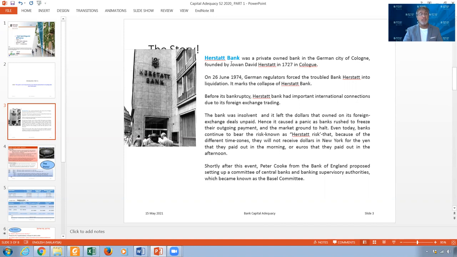So there was a call by what we call the governor of the central bank of the UK. And then they started to meet in Basel. Basel is a city in Switzerland. They met there and they started to regulate what we call the capital. And they agreed, all those big economies, to make a 6% capital requirement for all banks. And this has to be across the board for all those banks. This happened from 1974 until 1989. So before 1989, every bank has to apply 6%.